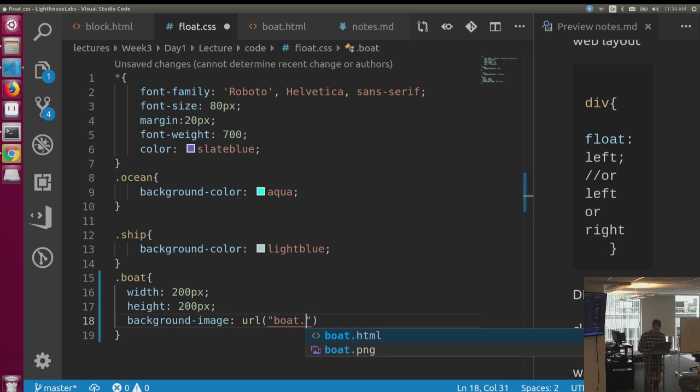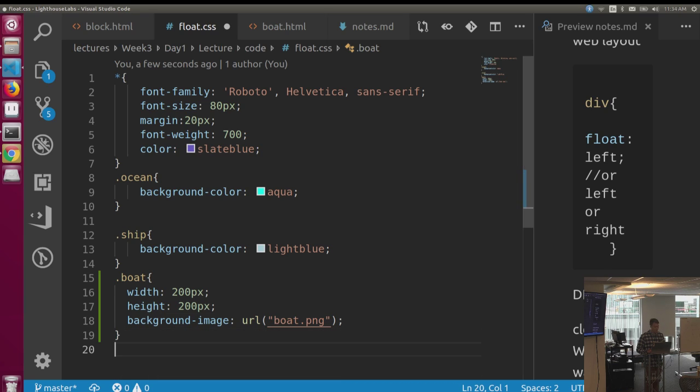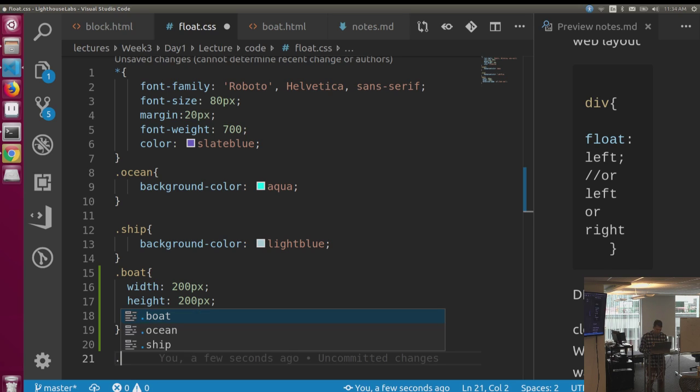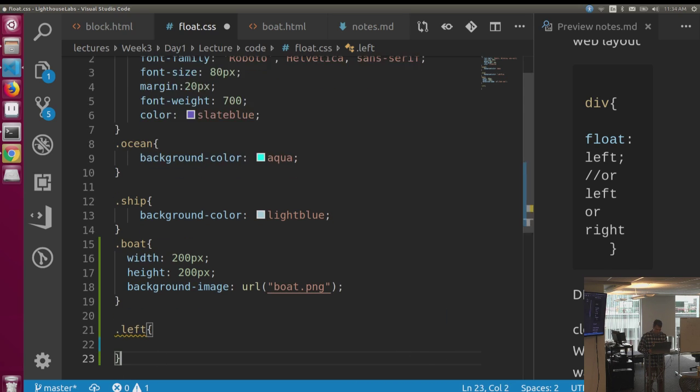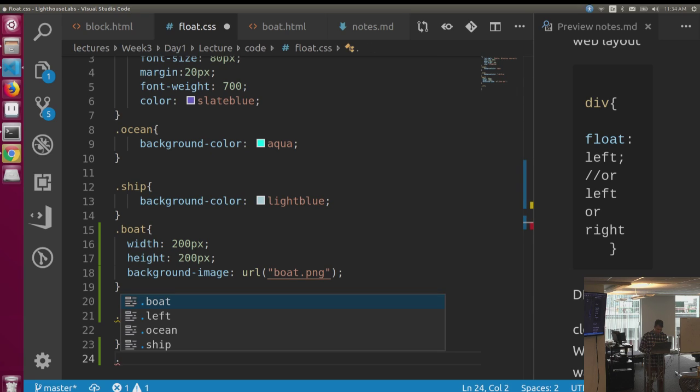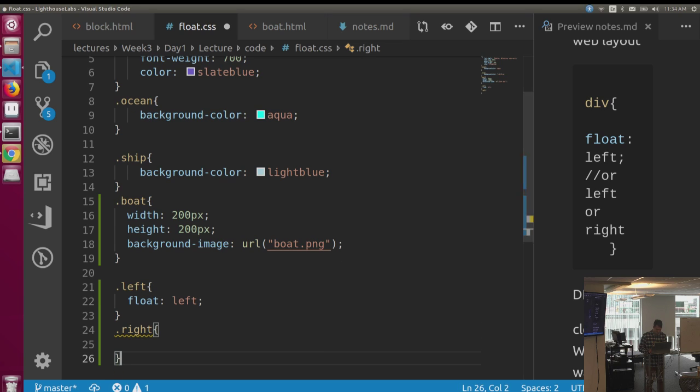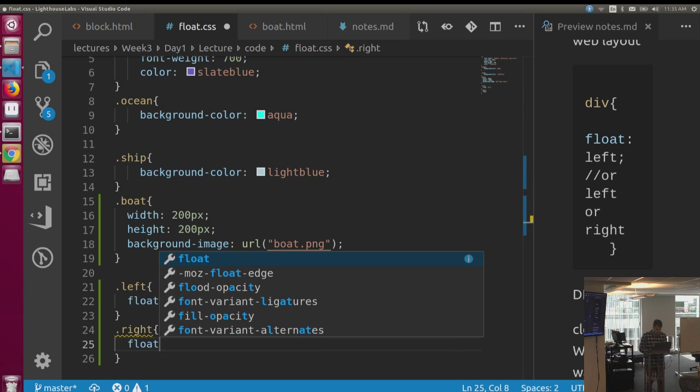So we're going to go boat.png. By default, these boats are block, but we're going to give it the option to have a left or a right float. Our properties for floating in CSS is we can go float left, or we can go float right.